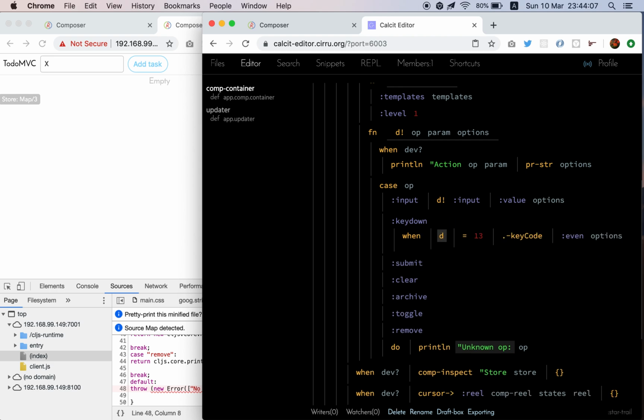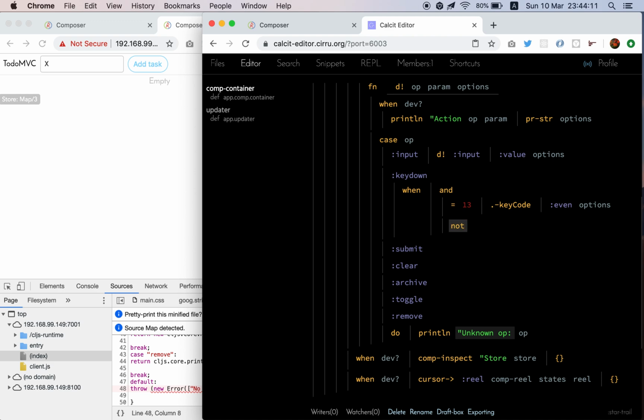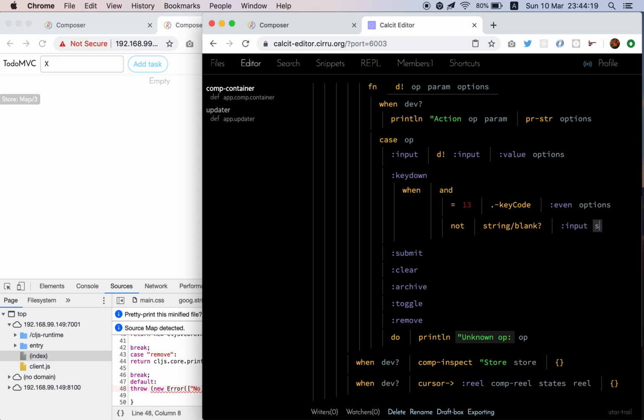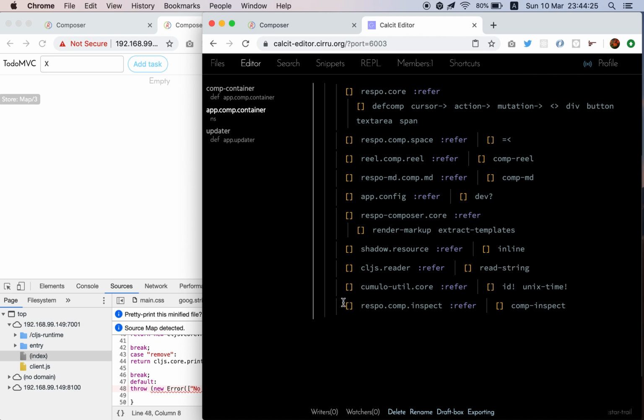actually I have to still do a check, not string blank, input store. Okay. String. I think I have string. No, I don't have string. Close string.